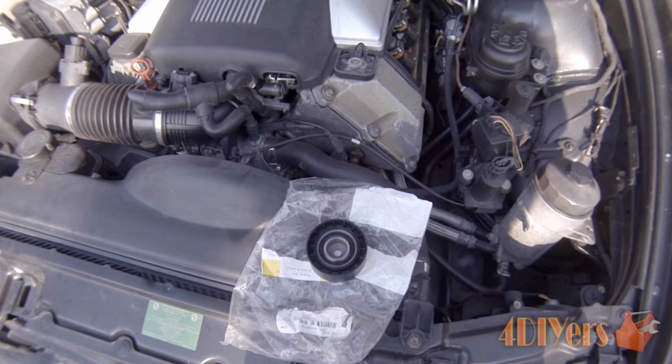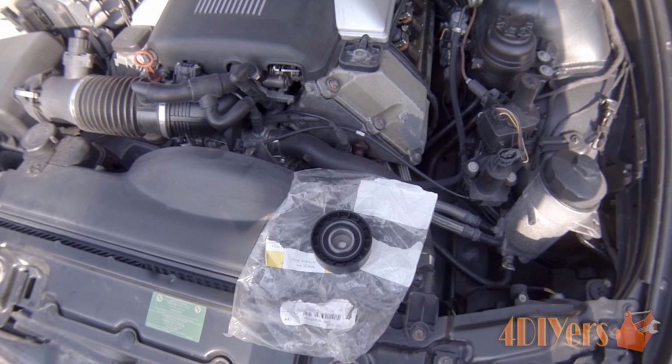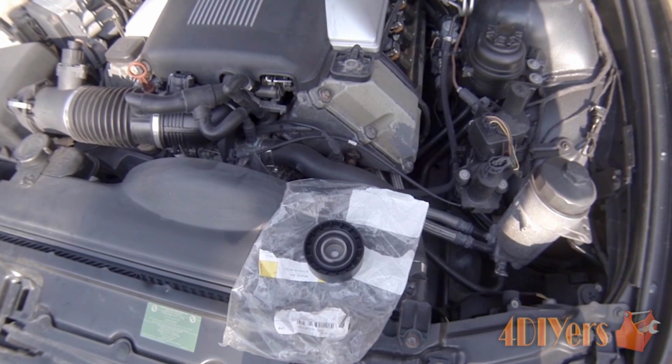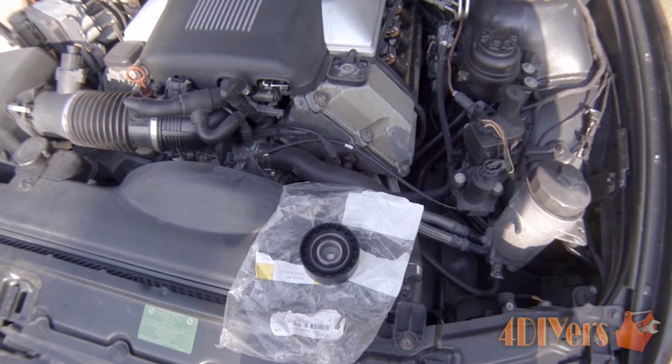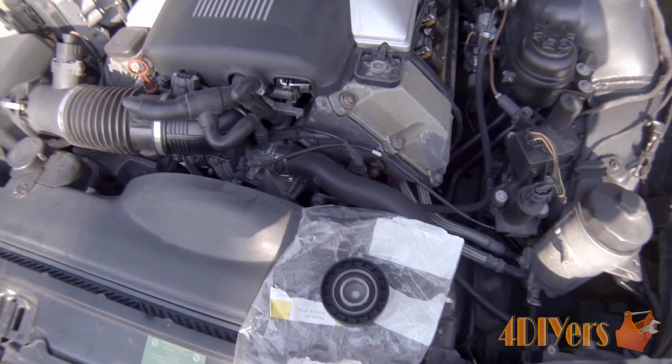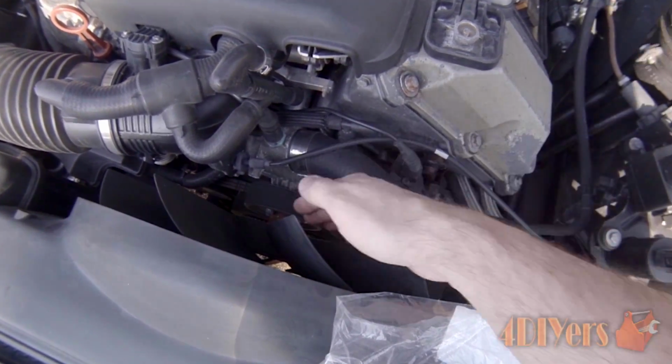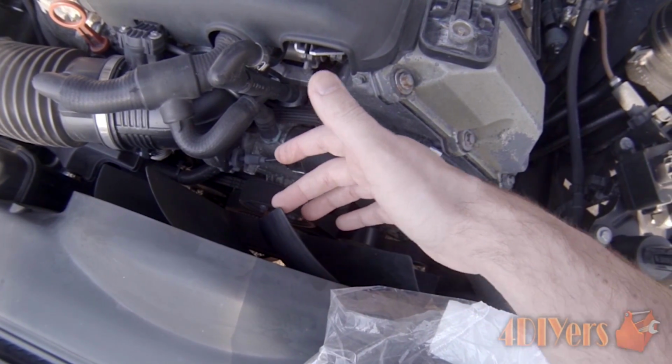Now between the tensioner and idler pulley, what is the difference? The idler pulley simply holds the belt in a certain orientation, so it routes it between whatever accessories it is running. As for the tensioner, it keeps automatic tension on the belt, so you don't have any slippage. Either one, if they fail, can be quite catastrophic. I've had one fail in the past before. Luckily all it did was burn out the belt.